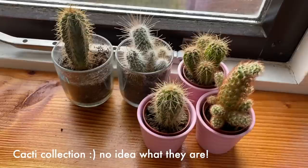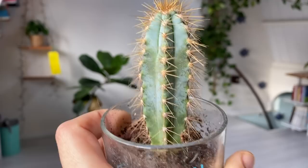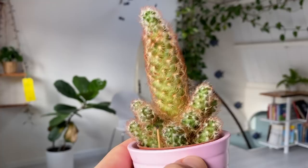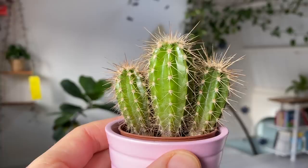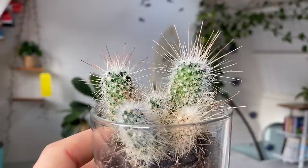On this side, we have my cacti collection that hasn't died yet — so that's good, I guess. I learned recently that this one is a blue cactus that lost a bit of the blue, but still. I used to water them twice a year, but then I saw that people actually water cacti twice a month, so I started to water them a bit more. This one is a mean one — do you see the little hooks on the spikes? They hang onto your fingers really well. I know from experience.